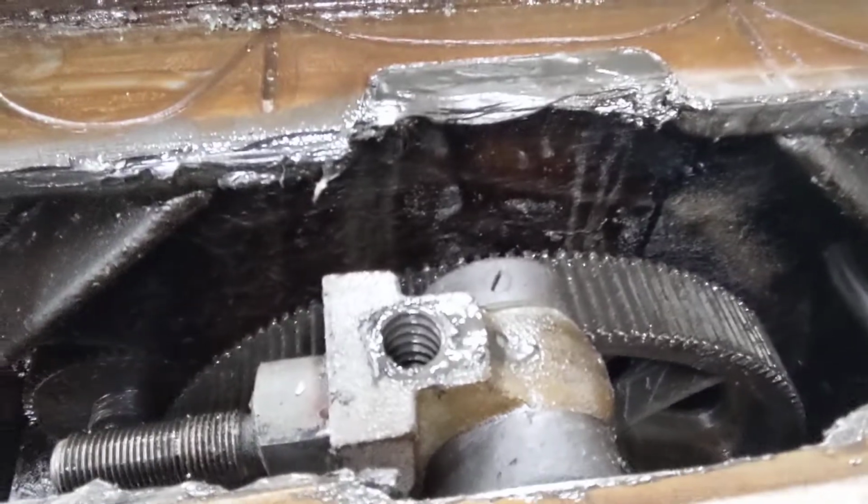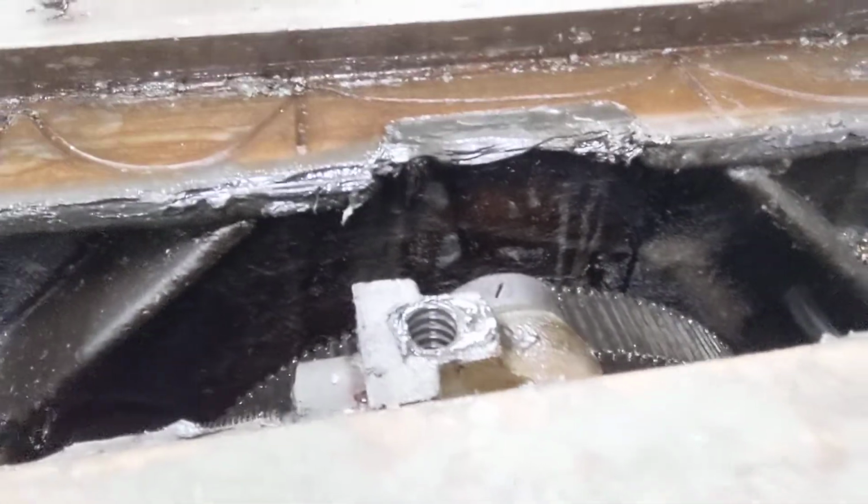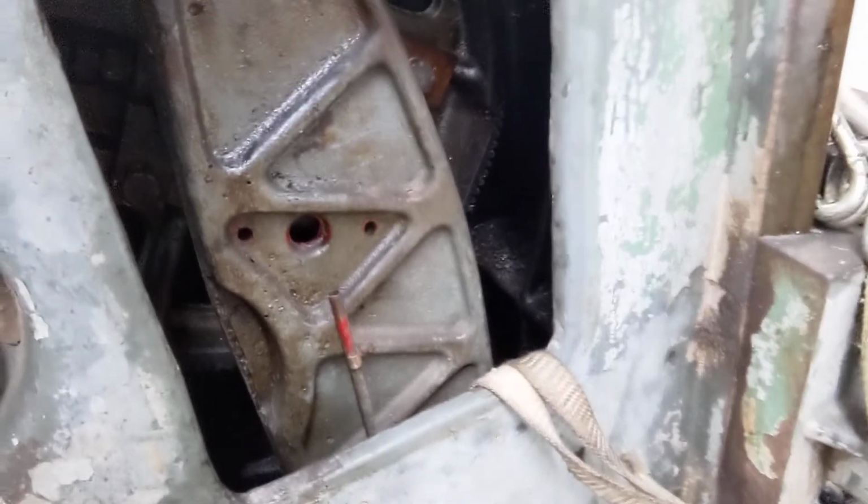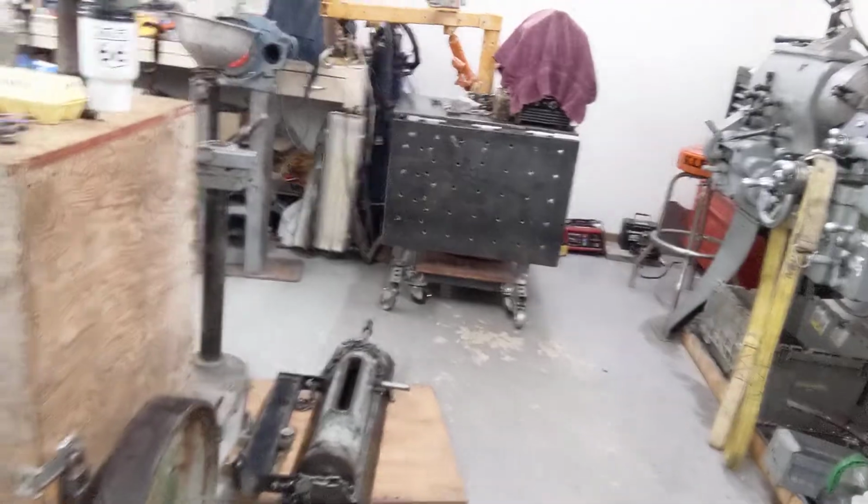That is right here. And the wife and I have worked here real diligently, and I lashed it off real well. We pulled the pin, we eased her down, and she's sitting on the bottom right now. Now let's go over to the ram itself.